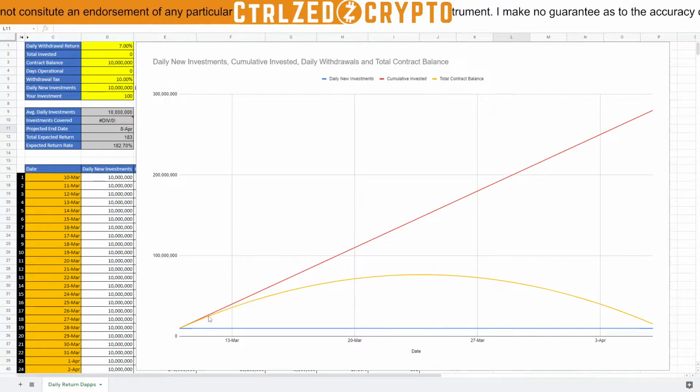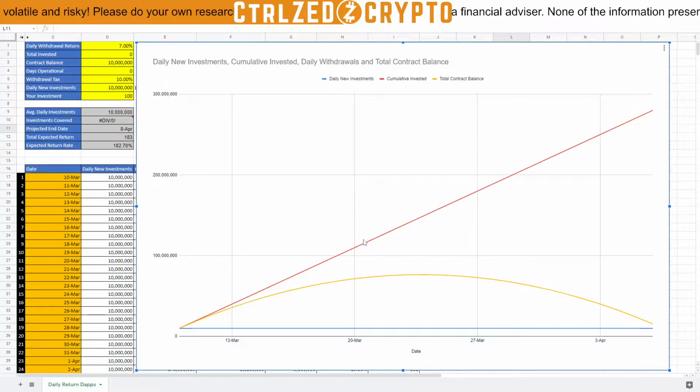So when you assess risk, you look at the audit, you look at the contract, and then the other two points that relate to this model: you want to see where you are in the contract. At this point in the ups, as the contract balance is still increasing, that's the lowest risk point. Over here towards the middle and in the end, that's the highest risk point. The other thing is that you want to make sure that daily investments are in fact going up at a consistent rate, because if they start dropping, this curve also starts dropping and the lifespan is shorter.